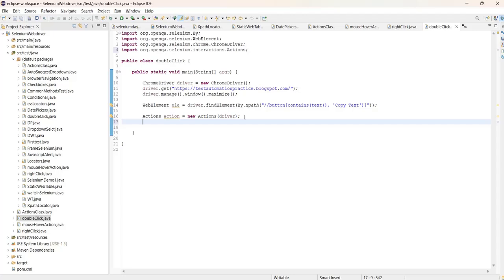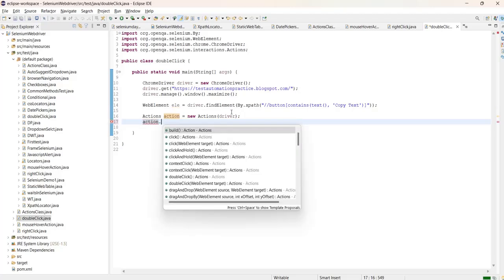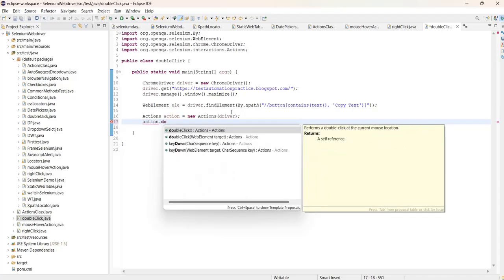To perform a double click on any element in Selenium, we have something called doubleClick, action dot doubleClick. If you see, here we have two options. One is you can directly perform it at the current location, meaning wherever the mouse may be, it performs the double click there.